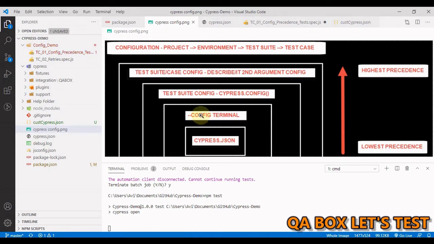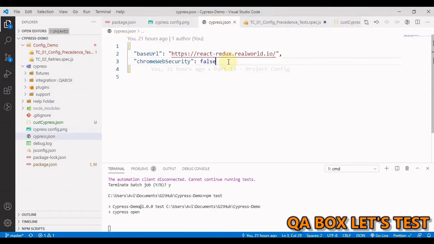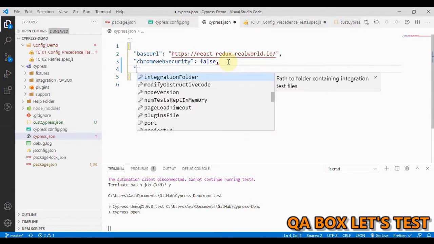So if you write something in here and you then pass the configuration from the terminal or the execution environment, then it is going to override this. And in the same way, this is going to override both of these, and the top one is going to override all of these. This is how it is being set up, and that's what we are going to see in this video. Okay, so now the first thing is, let us change the path of our test cases.